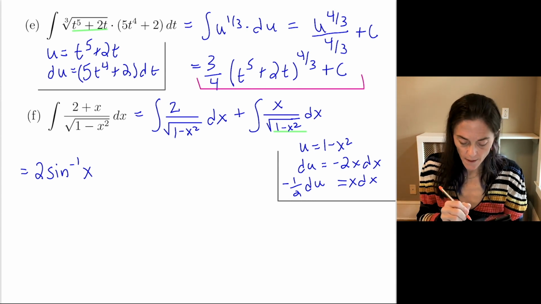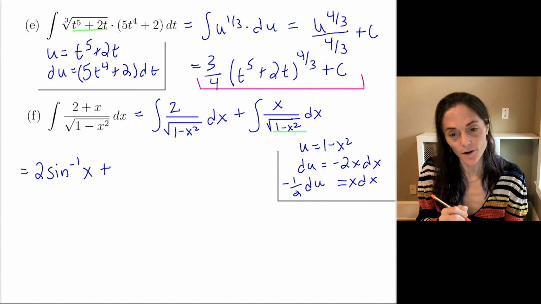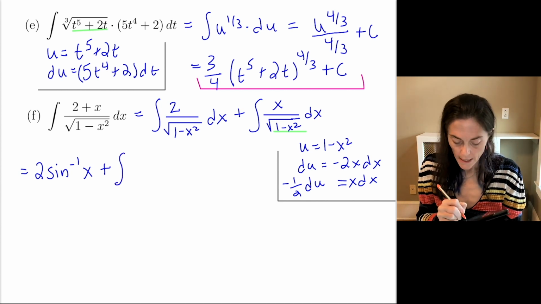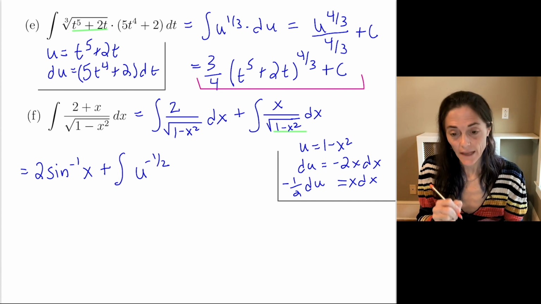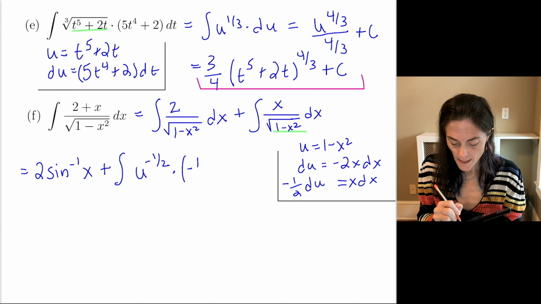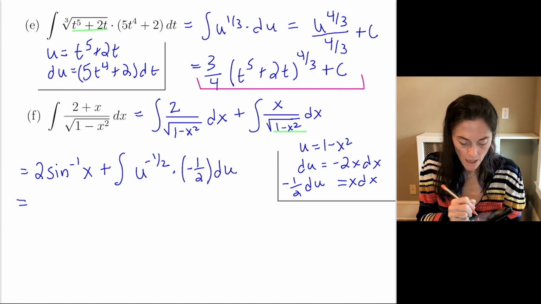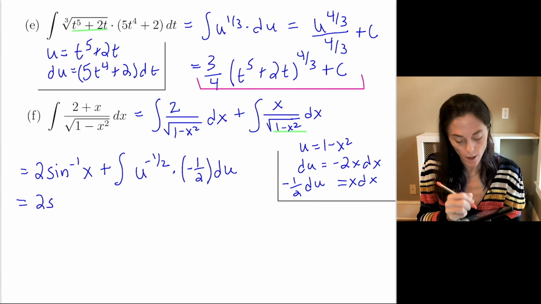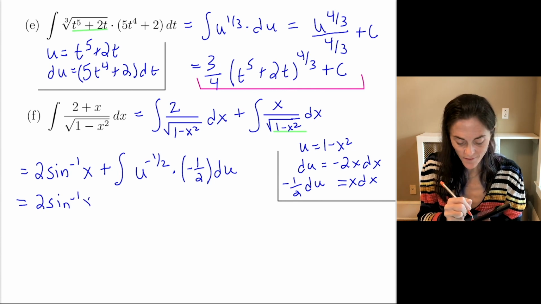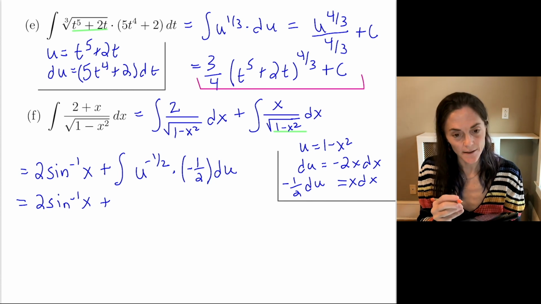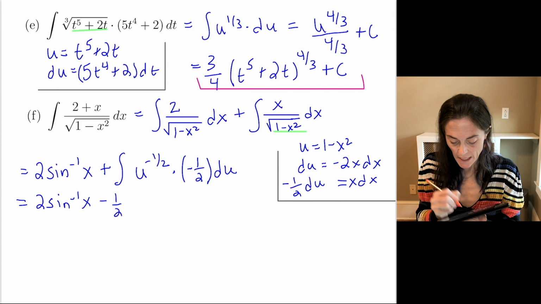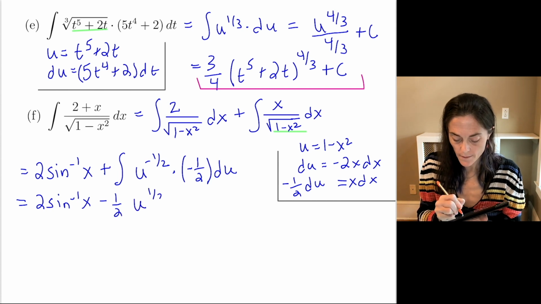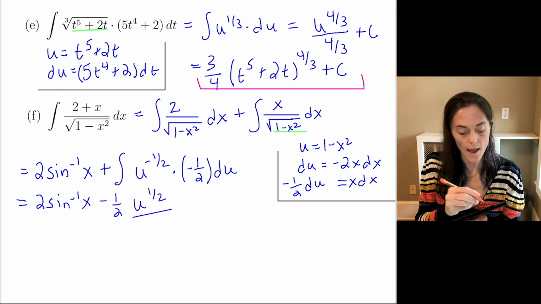So the next step in this, I'm still working on this second integral. We have an integral, it's u to the -1/2, that's the power here. And then I have times -1/2 du. I'm already done with this sine inverse part. I'm just going to keep recopying it until I'm finished with the second integral here. Well, let's write down the constant, which is -1/2. And then we add a power, divide by the higher power.